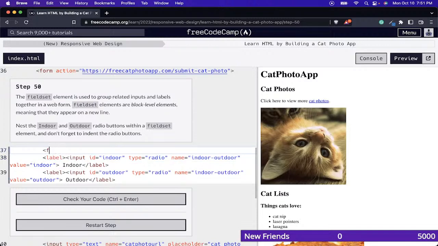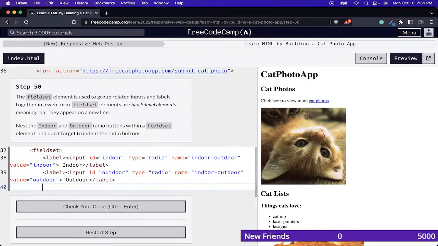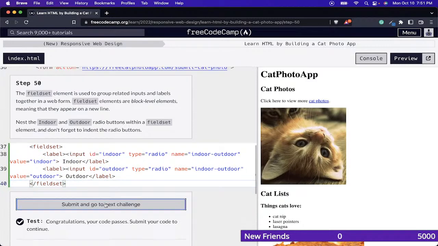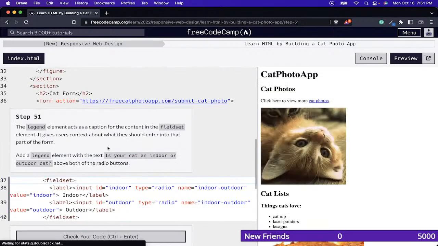So fieldset, and let's go back a little bit, and then under it, fieldset. Don't forget to indent the radio buttons. Well, I didn't indent them, but I made these a little back. Doesn't really matter, but let's run it. We pass. Continue.